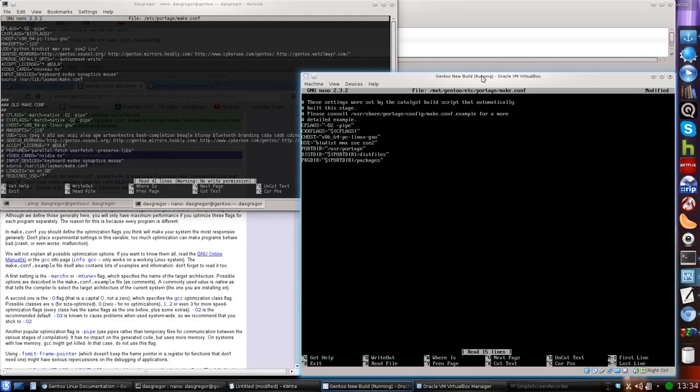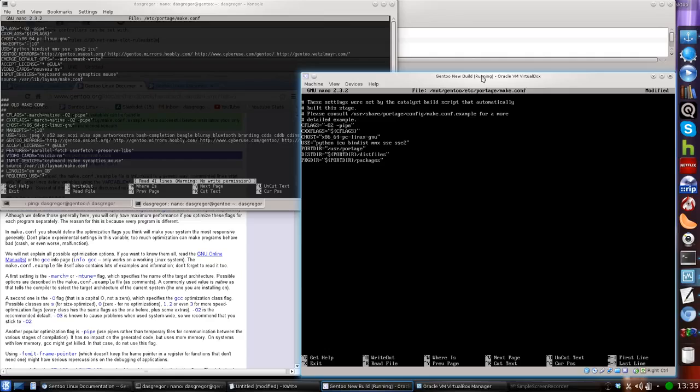So they use the binutils, MMX, SSE, and SSE2. That's default. And I'm going to go ahead and add my stuff in here that I like to use, because I like to make sure Python is being programmed there at the beginning. And I also like to make sure that if I'm going to use Chromium, that ICU is in there. We've got that. The PORTDIR should remain the same.